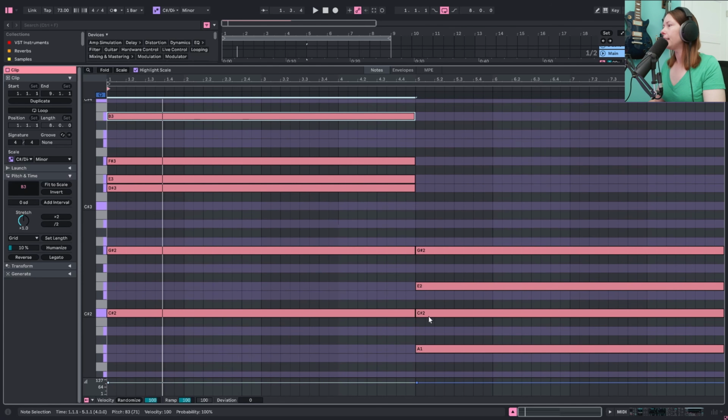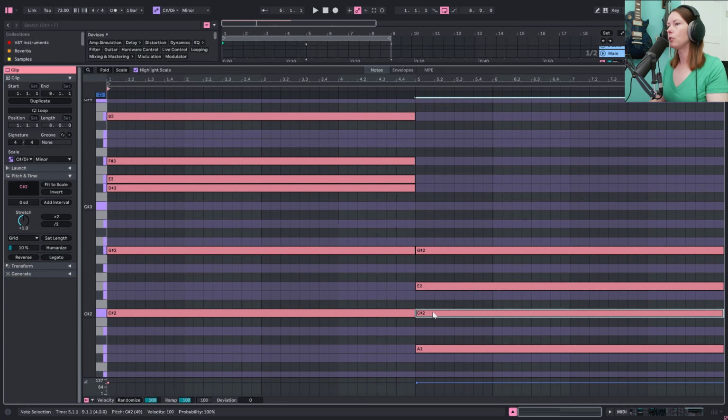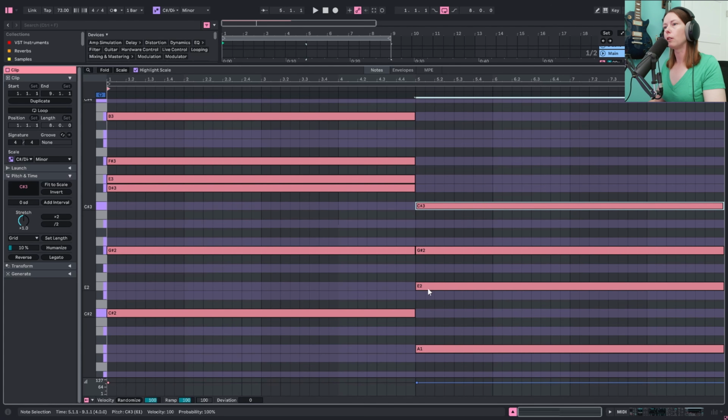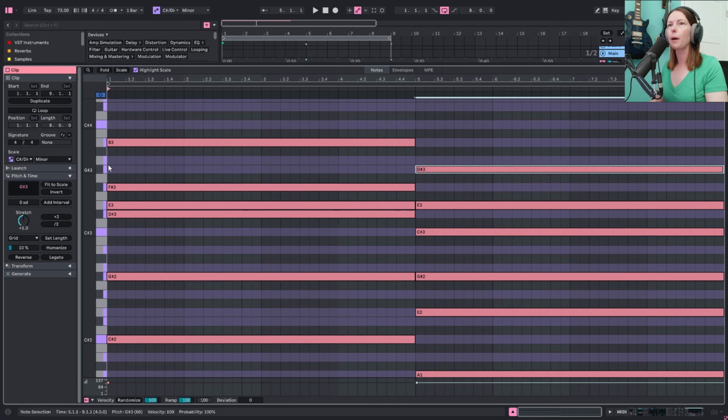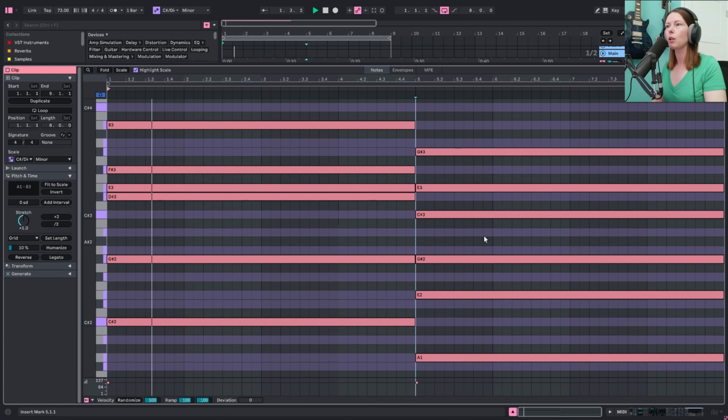And now for this A, let's do something similar. I'm going to bring the C sharp up an octave as well. And let's take the fifth of this chord, and I'm going to hit Control C and Control V to paste it right there, and then Shift and up to bring that up an octave as well. And let's do the same with the G sharp. So Control C and Control V, which doesn't look like I'm doing anything, but it's actually there, and then Shift and up. So now we have that reinforced up there as well. So now we have going into this.